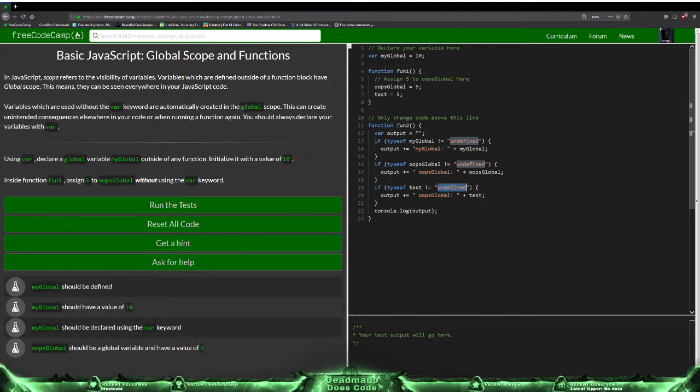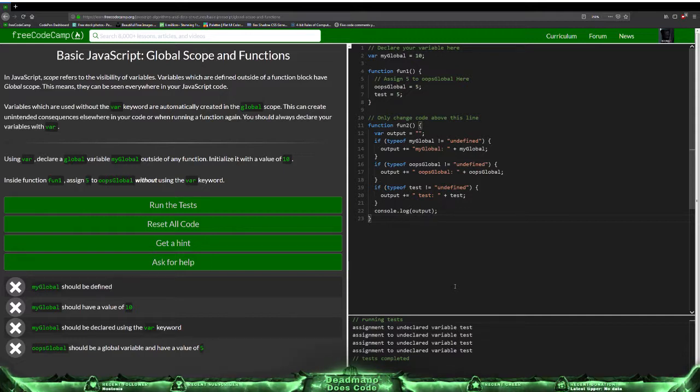If it's not equal to undefined, output plus equal to test plus test. It doesn't want to output. Assignment to undeclared variable. Yeah, that was the point.